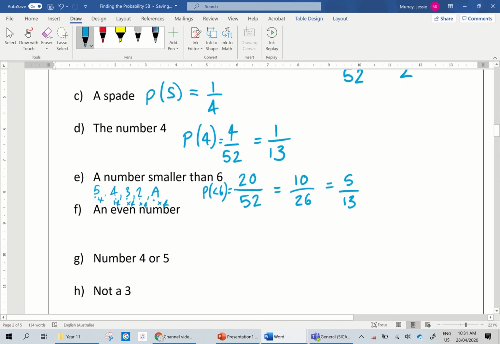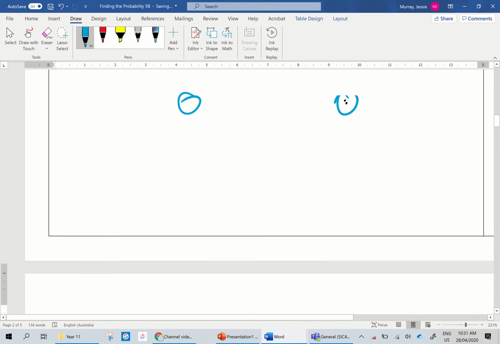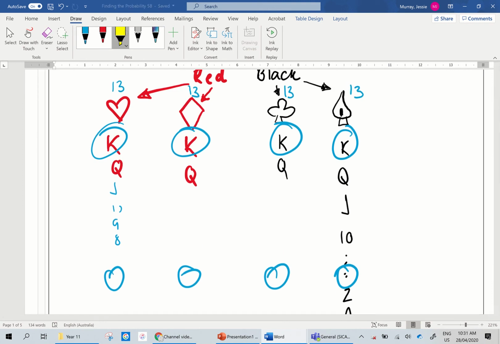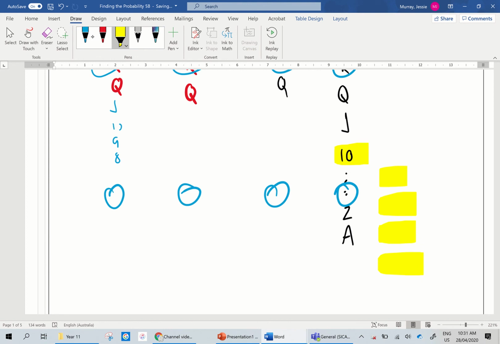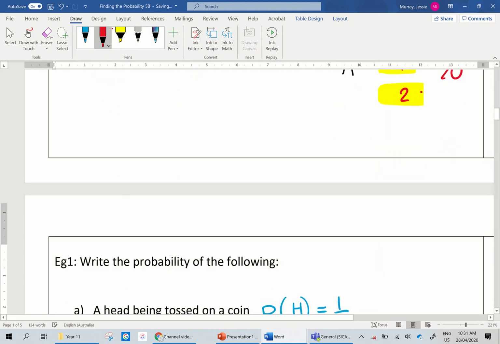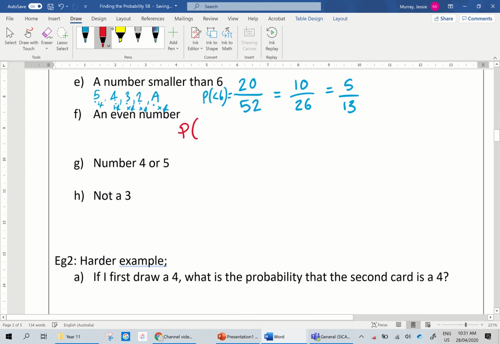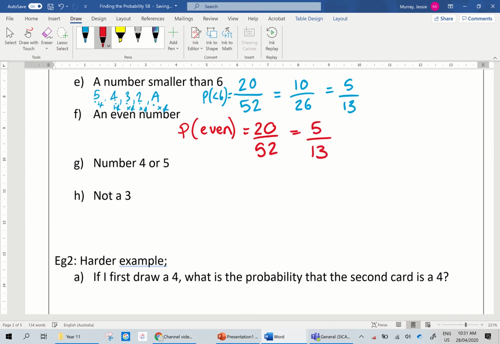An even number. Interesting. An even number. So what you might want to do is come back up here to the visual, okay, and think, okay, what have I got that are even numbers? Well, jack, queen, king, they are nothing. So I'd have 10, 9, 8, 7, 6, 5, 4, 3, 2. So I'm visualizing it. Okay, so 10, 8, 6, 4, and 2. So there's 1, 2, 3, 4, 5 cards there. I know there's 4 of each one of those, which means there's 20 cards altogether that are even. So the probability of even, there's 20 of them out of 52, which is the same fraction as above, and I know that simplifies to 5 on 13.